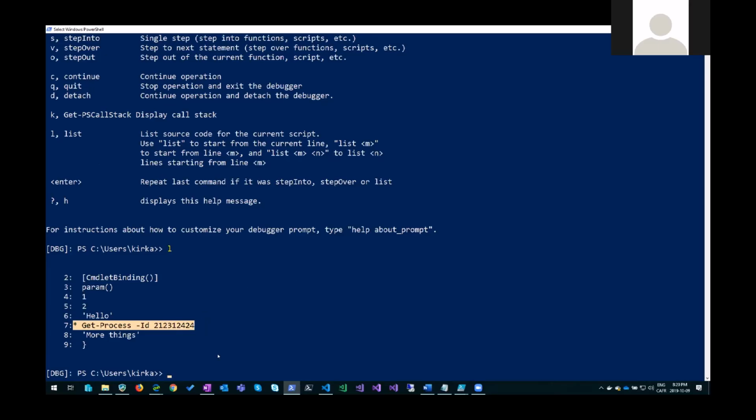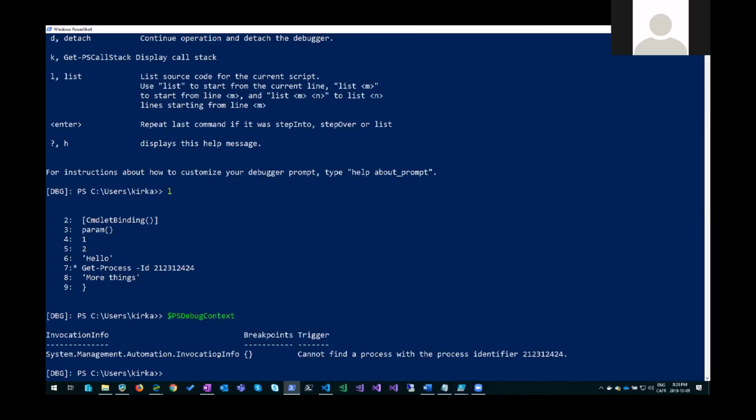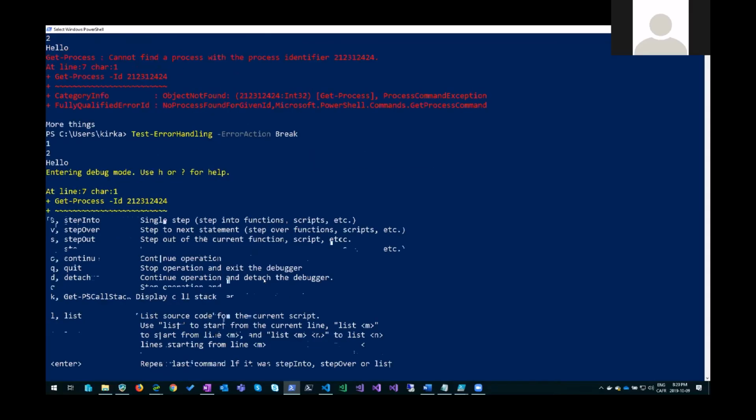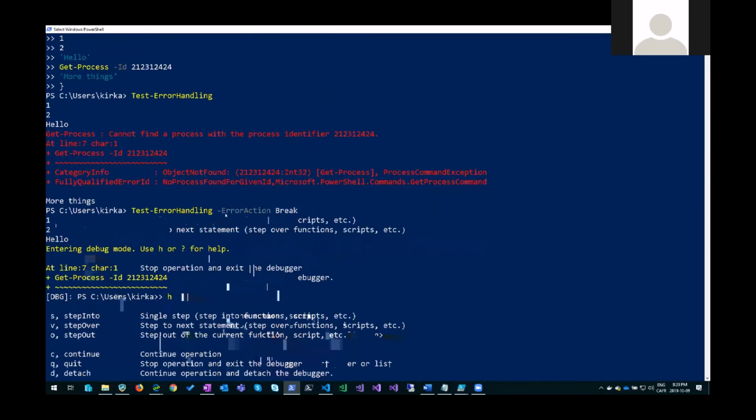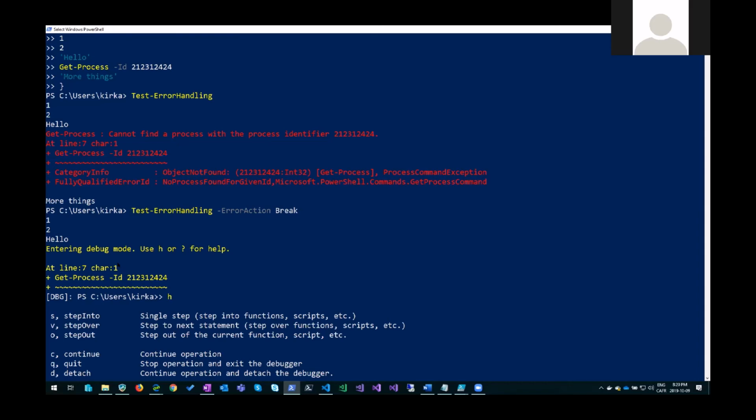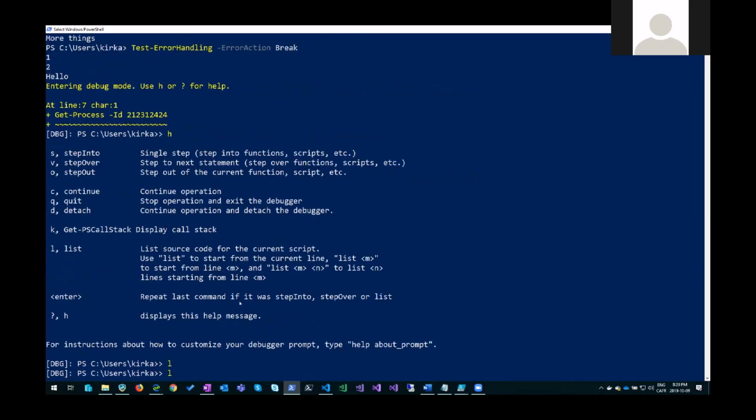So I can look at the debug context. Now, this is really useful and important at this point, because if you notice, when I ran with error action break, I get thrown into the debugger at an error, but I didn't get the error text. But it's captured.